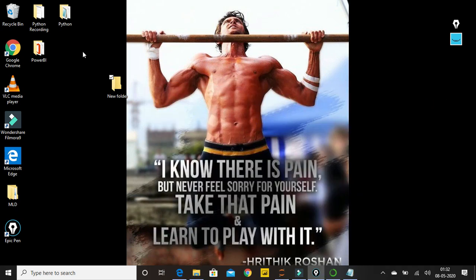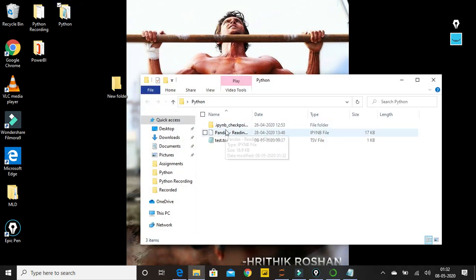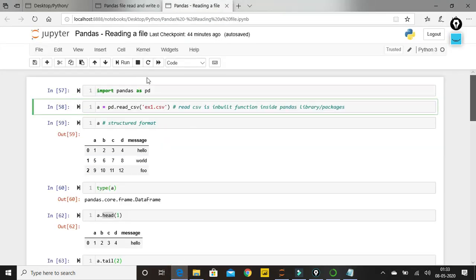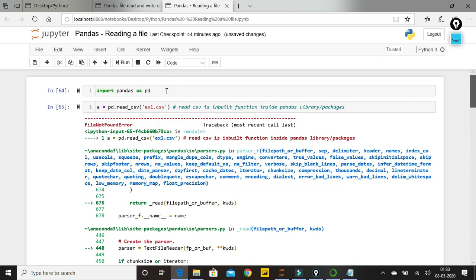Now my CSV file is not in the same folder as my Jupyter notebook, the ipynb file. So let's see what output it will give. It says file not found. If my CSV file is not in the same directory as my notebook, then it will give me an error.